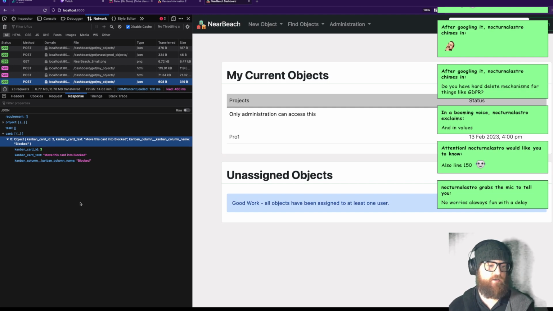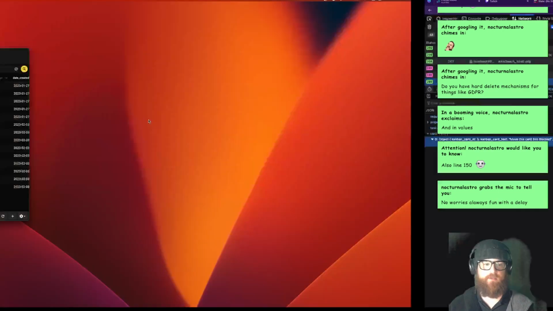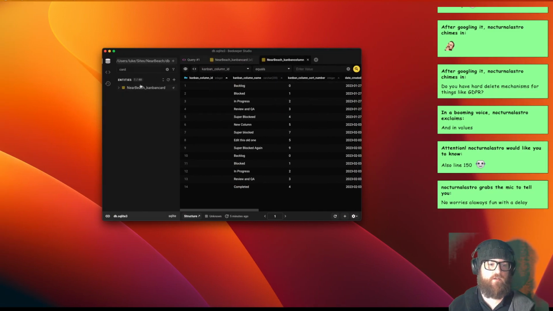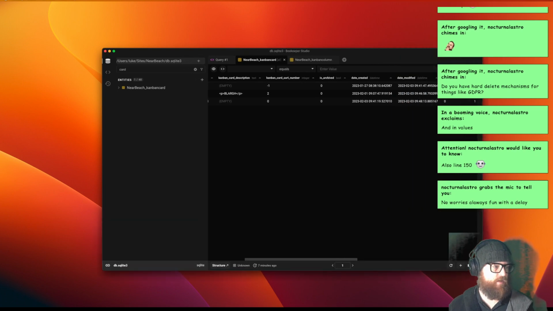All right, so I'm happy with that. That's great news. We just now need to exclude the cards that are archived and exclude cards that are inside columns that are closed. So what we do is, let's have a look at the database. So we've got card near Kanban card. I'll make this a little bit bigger.